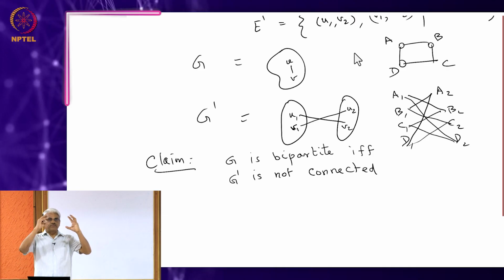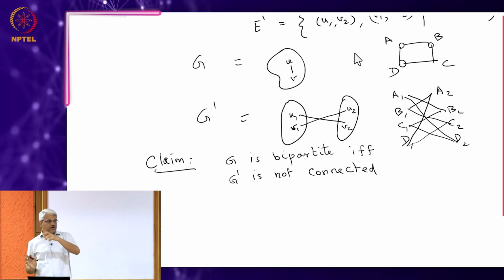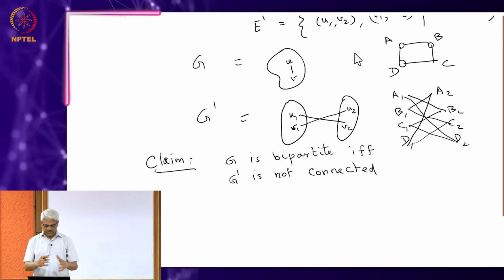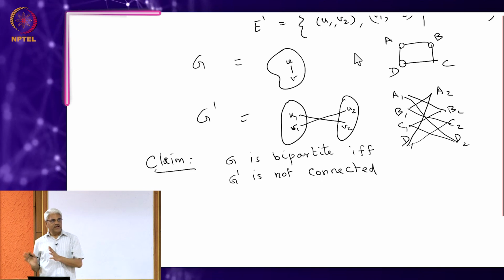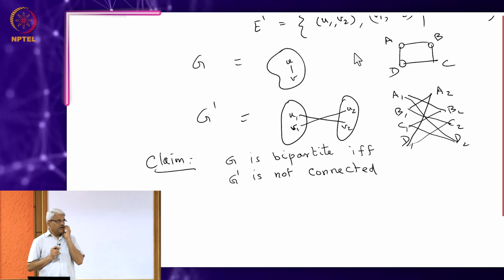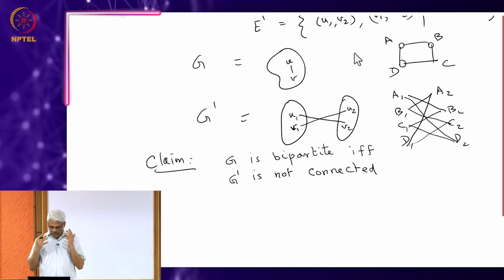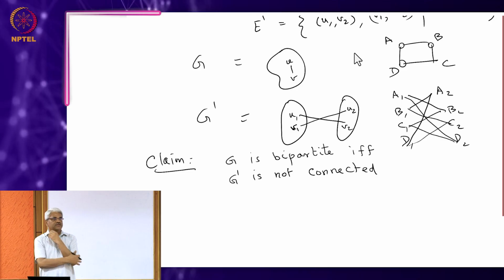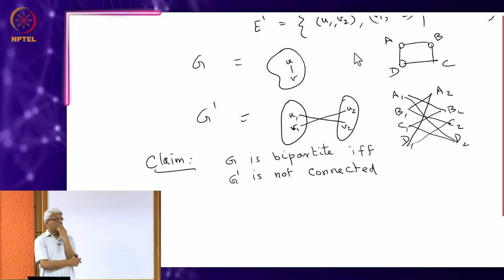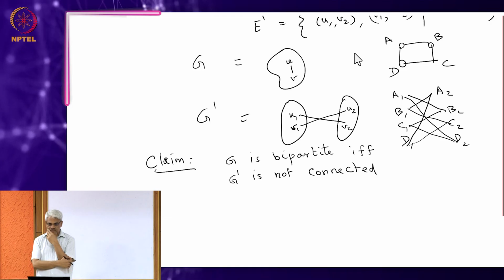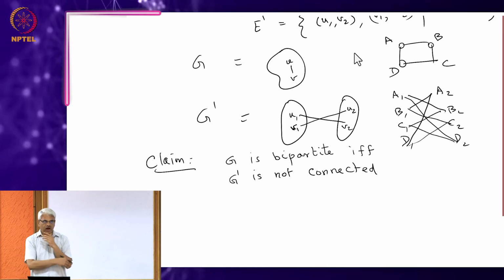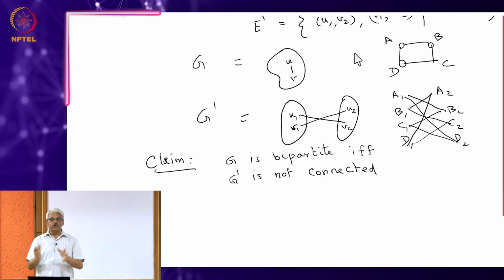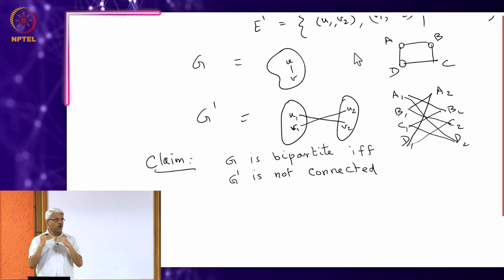Okay, so somehow when you have this bipartition, the graph G prime becomes disconnected, and if it's not bipartite, then this G prime will be connected. Okay, so now in my streaming world, can I use this claim to check whether a graph is bipartite? So I have this current graph, edges are coming, and I need to check whether this new graph is bipartite. Okay, that's the goal.